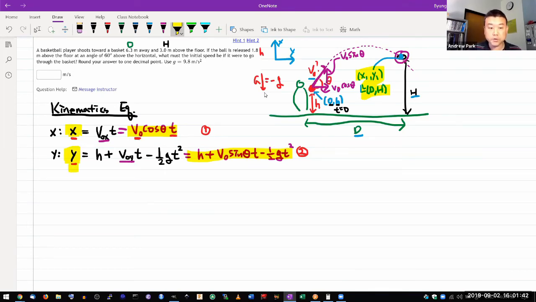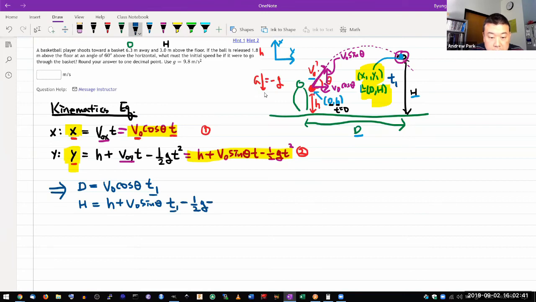I can be dealing with one particular moment in time, T1, which is still going to be unknown. But using this information, I can reduce my number of unknowns. And let's see where we are after that. So using that information, using the information I highlighted. So the x position, I'm looking at a particular moment in time at time T1. So the x position is D at time T1 is equal to V naught cosine theta T1. And the y position is now H is equal to H plus V naught sine theta T1. It's the same time at which the ball reaches that horizontal and vertical position. Minus one-half G T1 squared.